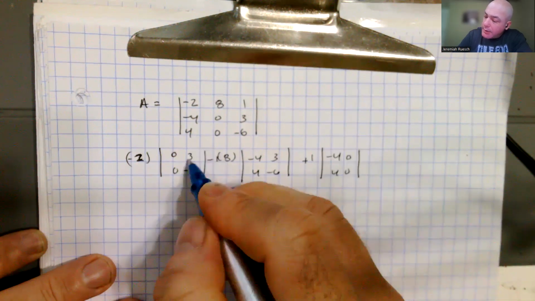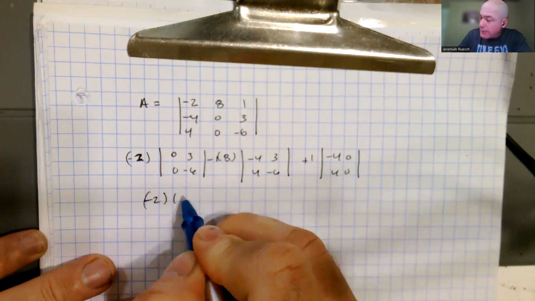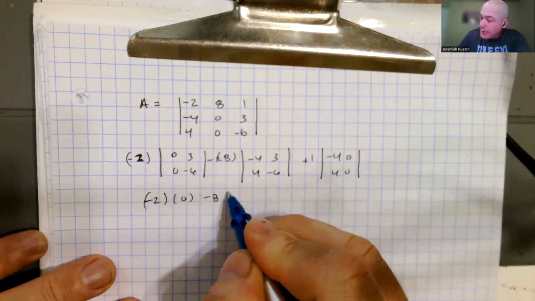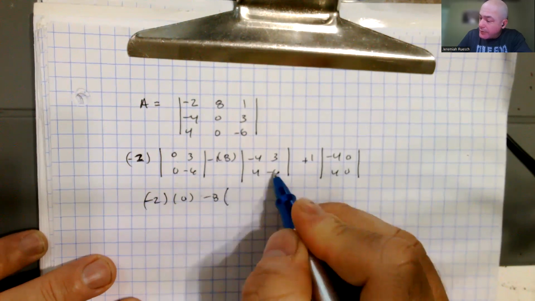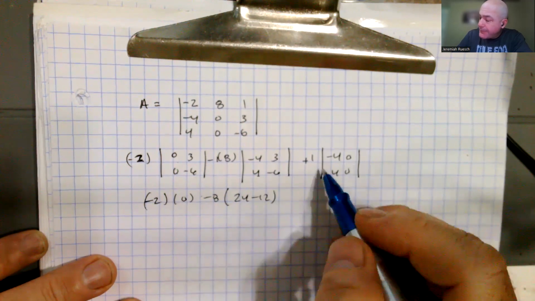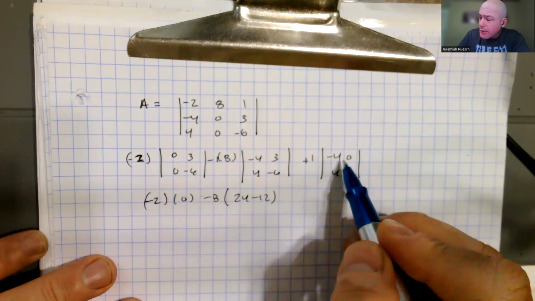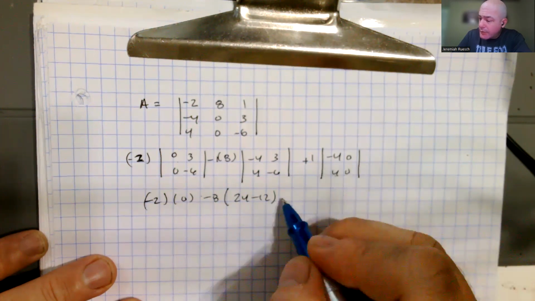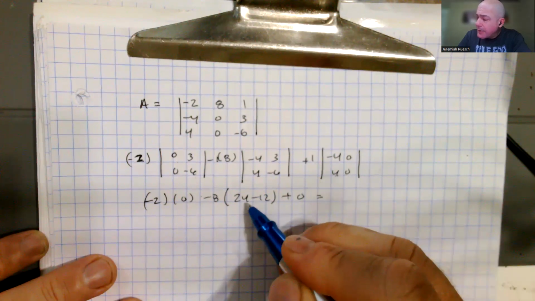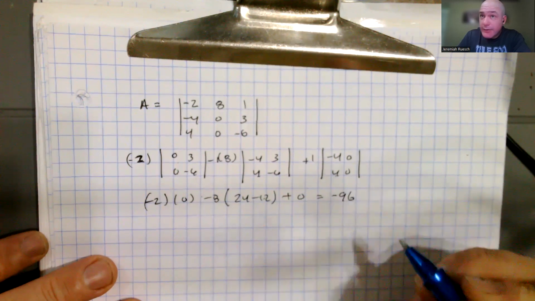Okay. Computing this, -2 times 0. This is 0 minus 0. Okay, and that's a -8. And then we have a +24 minus 12. Yep. And then over here, we have 0 and a 0, so +0. So this turns out to be, looks like 12 times 8 negative, so it's a -96.